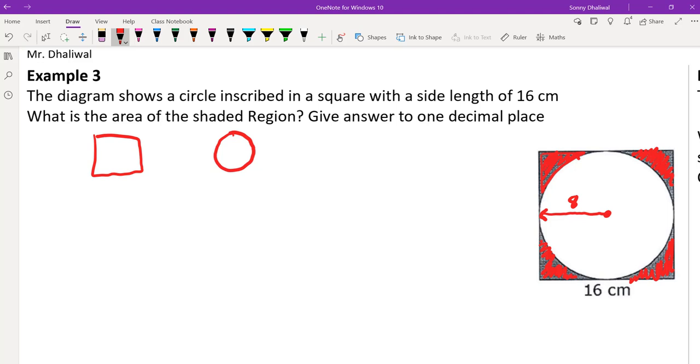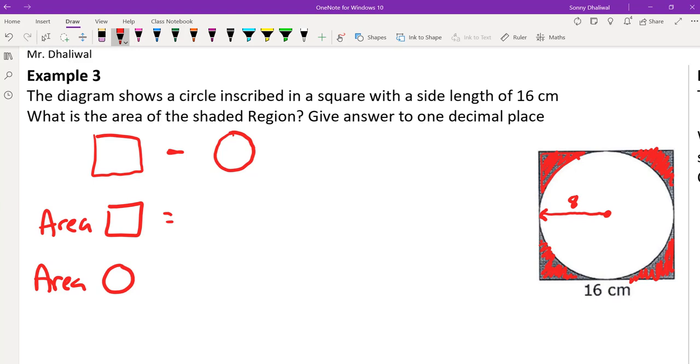Would you have to find the area of the square and then minus the area of the circle then? Yeah. So if you find the area of the square, that gives you this entire box. If you subtract the area of the circle, so you're taking out that amount of space from the middle, all you're left with is these tiny little corners. So that's the approach. We gotta do it in 2 steps. We find the area of our square, calculate that out, and then we find the area of our circle. Once we have those 2 numbers, we subtract them.